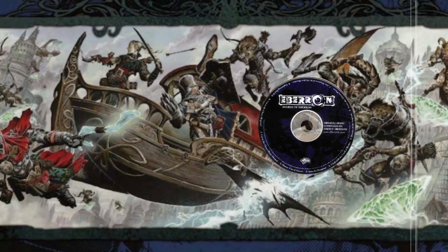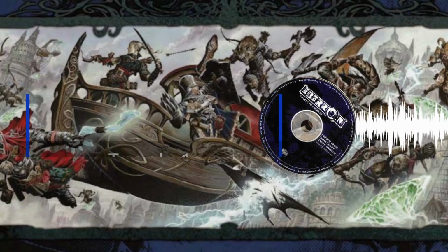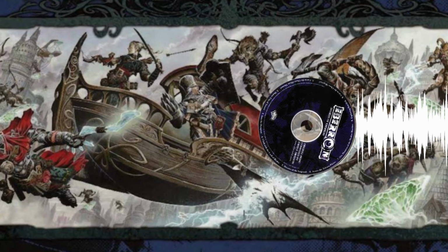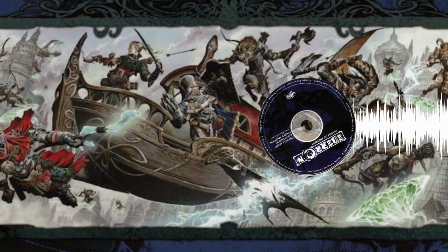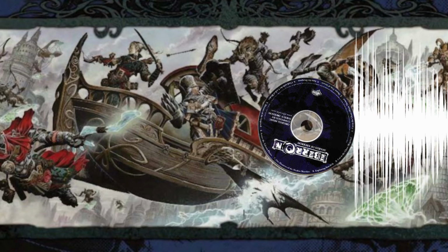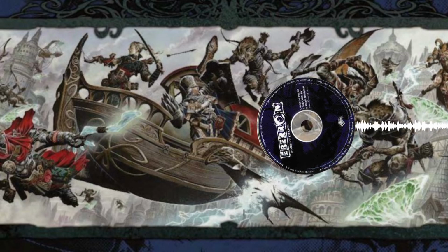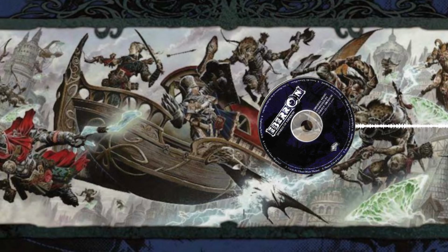Let's go through each of the tracks briefly. A dynamic, building-up song that gets right to the action. Good for a tense role-playing scene that might erupt in violence, or of course, for chases.